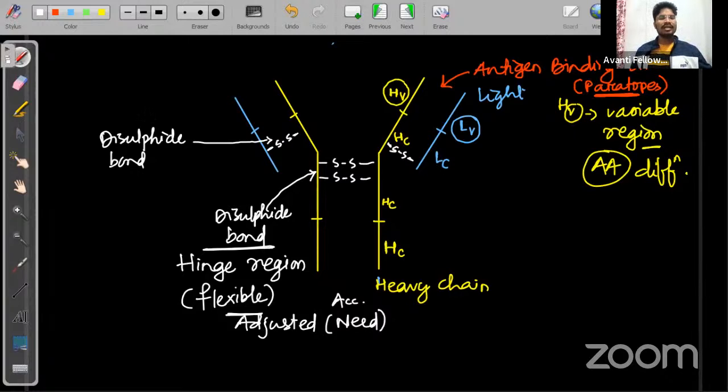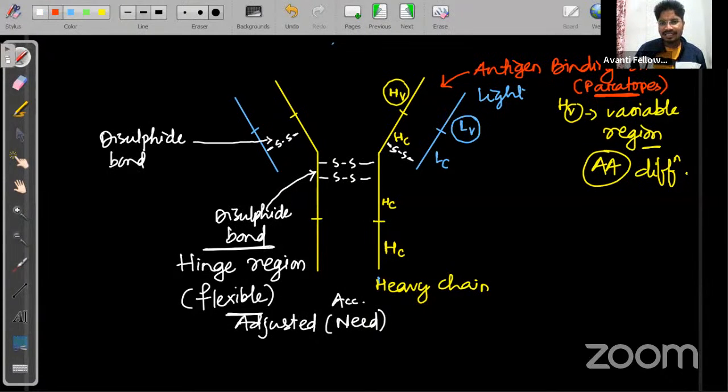So एक, in one antibody, how many paratopes are there? Yes, clear. So in one antibody, how many paratopes are there? No, Nandis. What about remaining people? In one antibody, how many paratopes will be there? Exactly. Well, so in one antibody, this is one antibody.